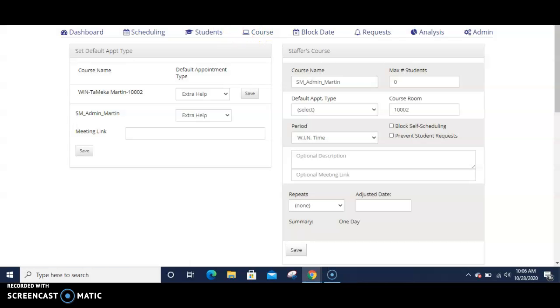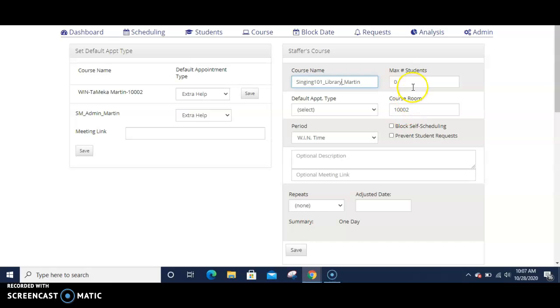If you look at it, notice that you have your default courses over here. We're going to spend our time over here where it says Staffer's course. We're going to use our naming convention. So here, this is where I'll put my course. I'm going to put Singing 101. My course is going to be held in the library, and I am Mrs. Martin. So Singing 101 is the course, the location, and the instructor.